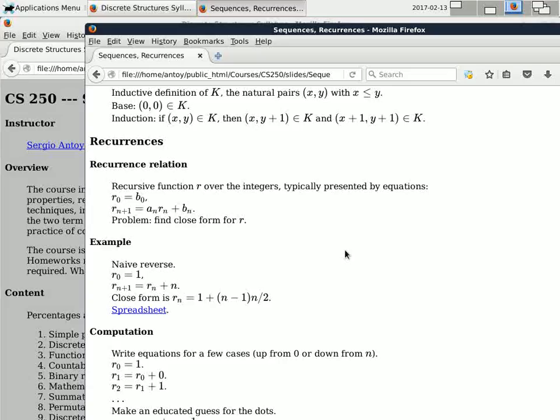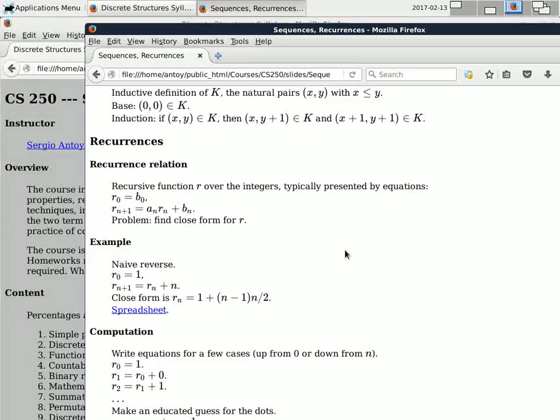So if your program is iterative, you do an iteration with a while loop or with a for, and typically you get a summation. If your program is recursive, you don't get a summation. You get something which is called a recurrence or recurrence relation. And so now we are learning how to solve a recurrence relation, because we are going to use it to find the running time of a recursive program.